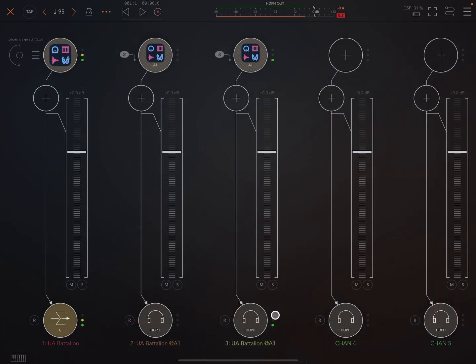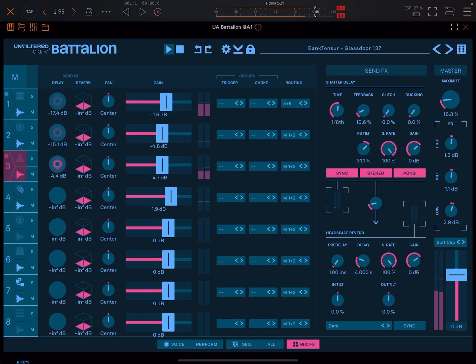Okay, so this is a little bit different. Normally on iOS plugins, this is just all kind of done automatically, but some developers choose to make it a bit more flexible or complicated. So yeah, this is in that latter category. So you're going to have to set up the routing here yourself. If you set things to this, they'll come out on the first instance, the main instance. If you set them to this, they'll come out on the second instance, i.e. the first multi-out instance. Okay, so that's the way that is.